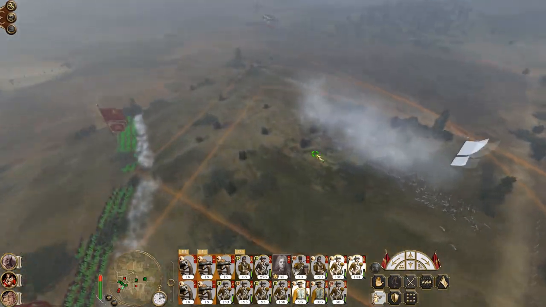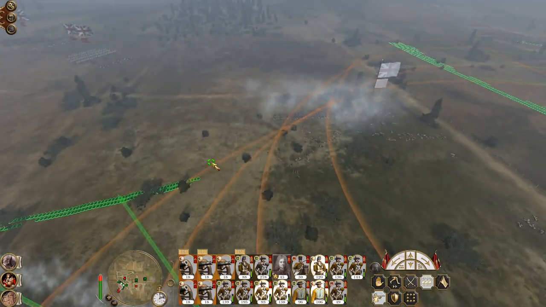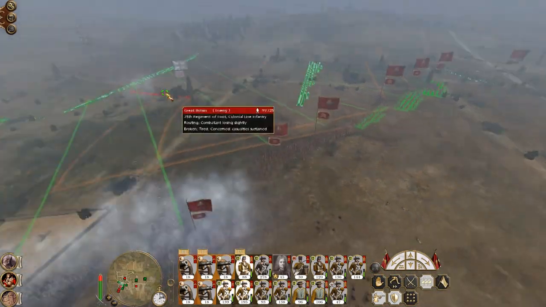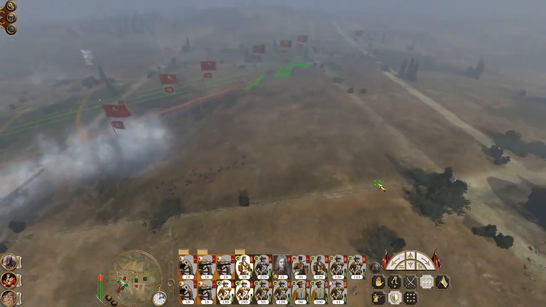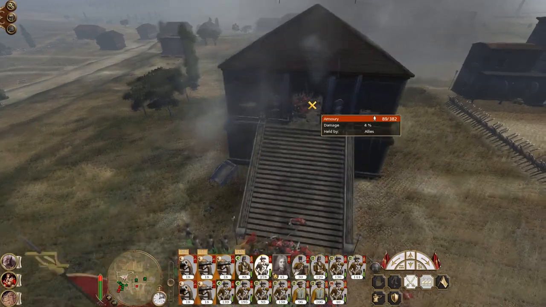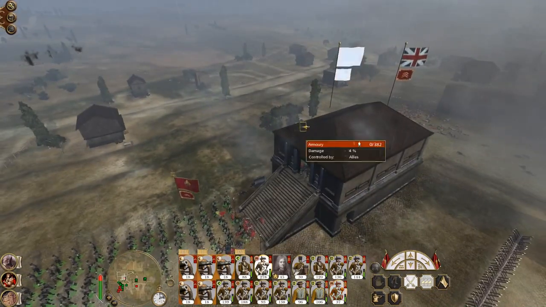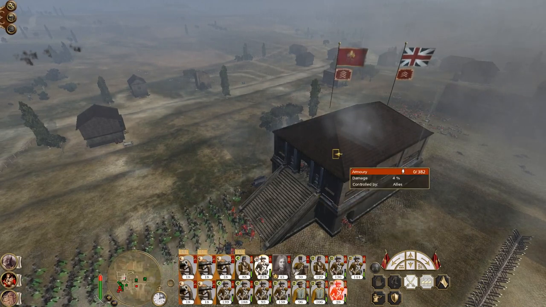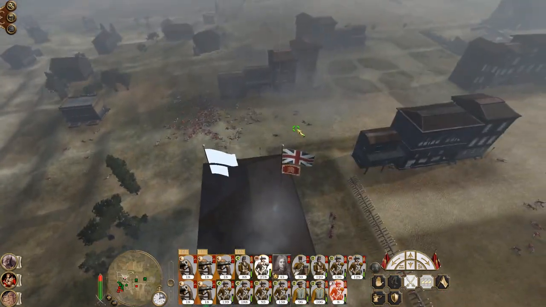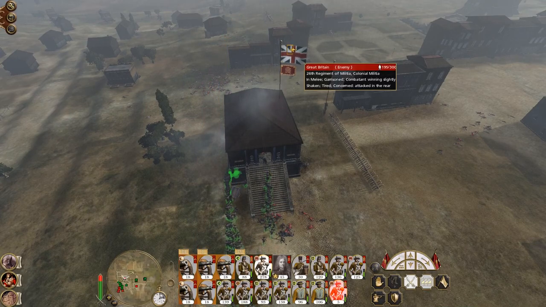There you go, the 25th are dead. Charnel House of Death. There we go. Let's get my militia in there as well, although we'll probably win that. Their morale's already damaged.